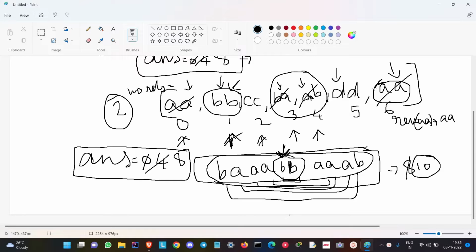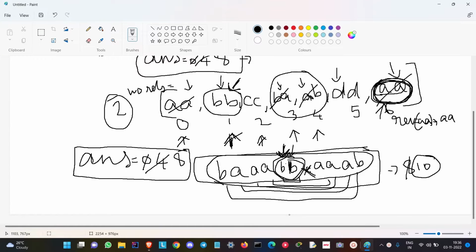If the count of the pair is odd, we just add it up to the answer. If the count of a palindromic pair, that is, the current word consists of the same characters, we just add it up to the answer. If it is odd, we just add the word. Only one word is possible. We cannot add BB and CC. So this is not possible.